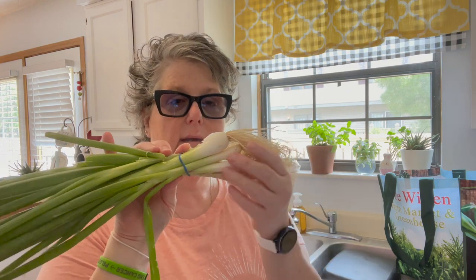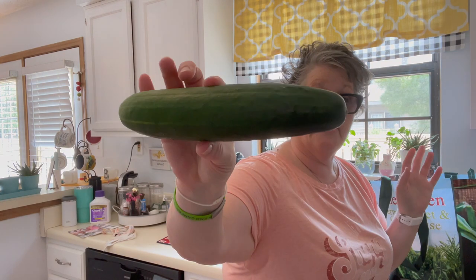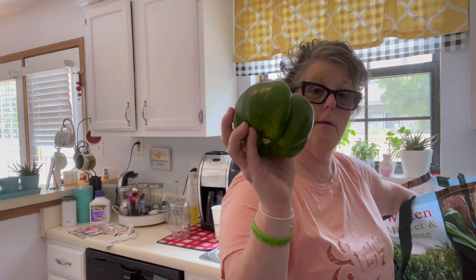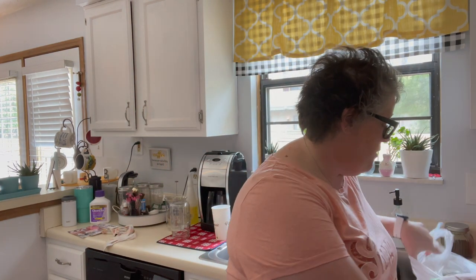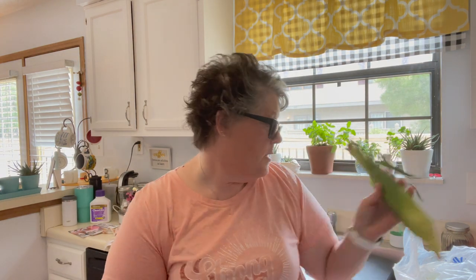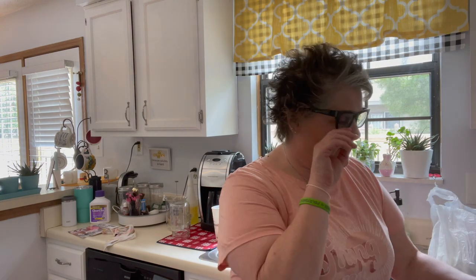I got some awesome green onions. I've learned that if you have a garden you can replant these and they'll grow again, but I don't have a garden. I got a big old cucumber — I love having this fresh produce. A bell pepper. And a zucchini that I'm going to grill today with my steak. Sarah's going to have a Beyond Burger since she's vegetarian. I also got her four ears of Ohio corn — it's a little early so they're kind of small. I figure she'll tell me what she wants and take the rest home.